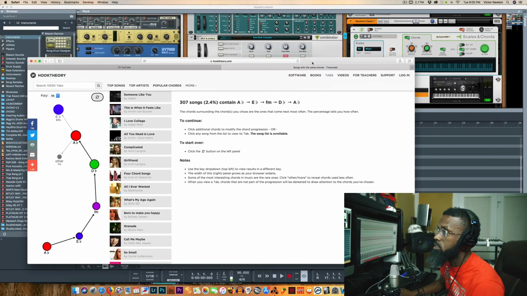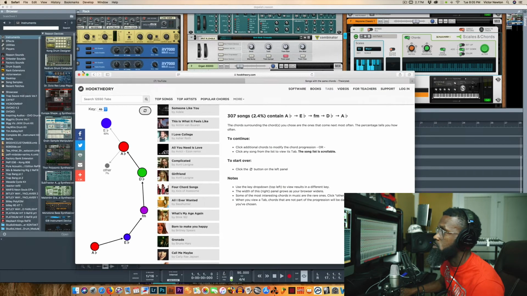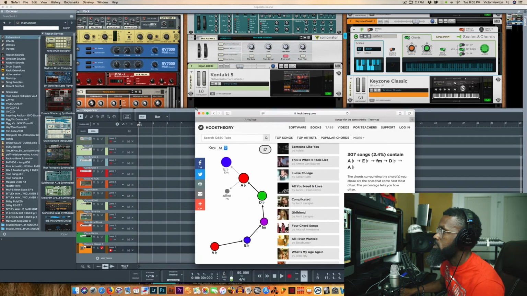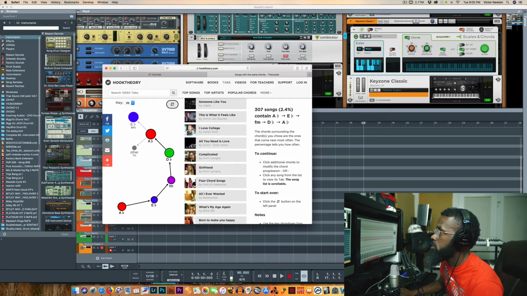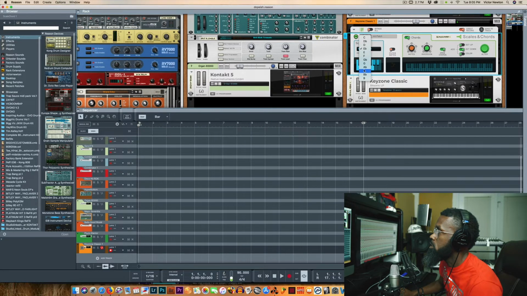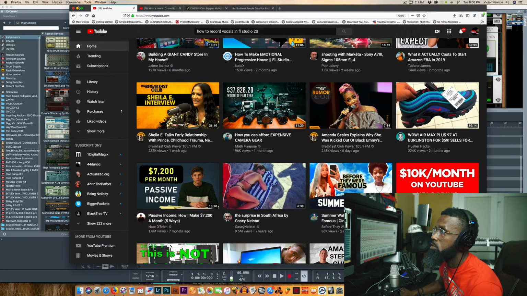So knowing this, let me minimize this a little bit. If I take this and I come over here in Reason, let's go to the key. Oh, wrong one.